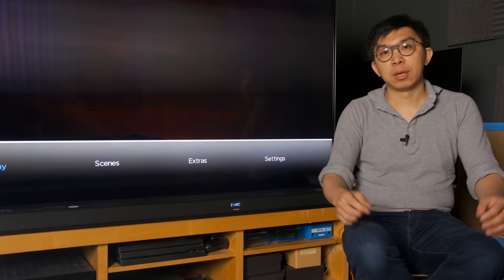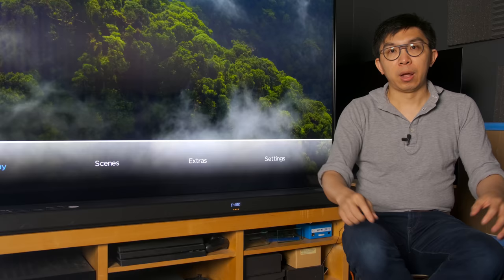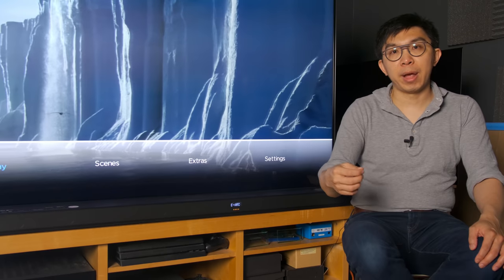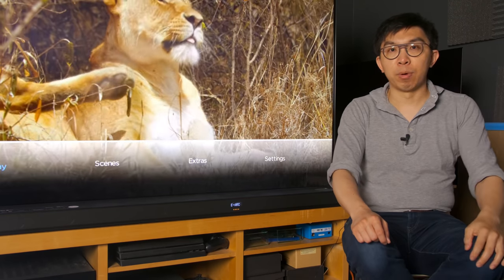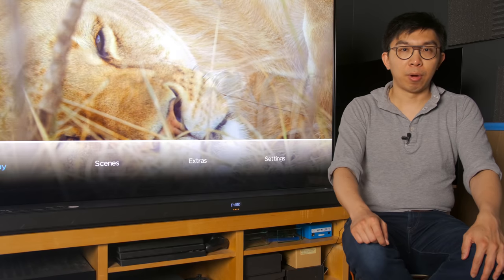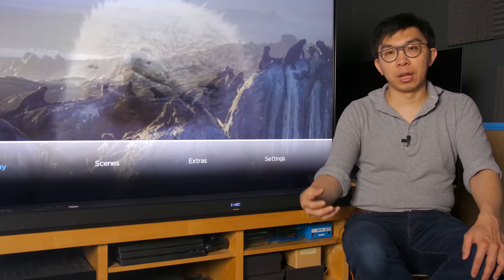Unlike separates, it's a cinch to set up. There are no wires everywhere, and it can blend into most living rooms in a discreet fashion that won't upset your other half. Among soundbars, the LG SN11RG is one of the most well-specced. Wireless rear speakers with upfiring drivers, support for high-res audio, Dolby Atmos and DTS:X, built-in Google Assistant, eARC support, as well as 4K pass-through with Dolby Vision, although not HDR10+.